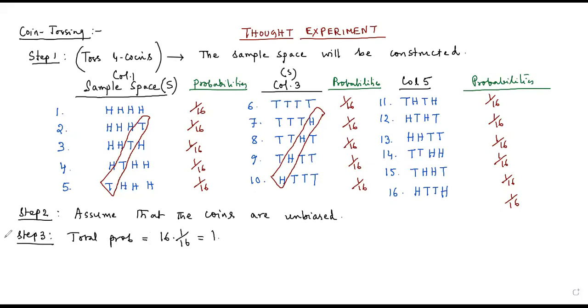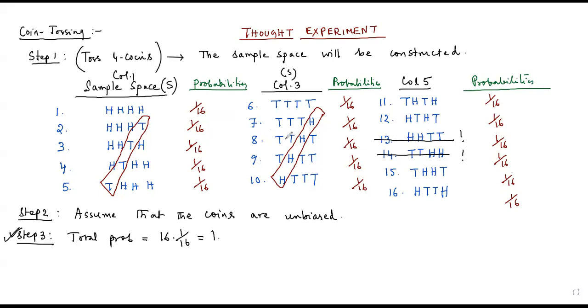Now, why is this particular step number 3 important? Because whenever you are tabulating the outcomes of the sample space, you may miss a particular point. Suppose I have asked you to tabulate all the outcomes, and unfortunately, you have not considered these 2 outcomes. You have forgotten to place them. Then if I do not consider these 2 outcomes, how many outcomes will I have? We will have 14 outcomes.